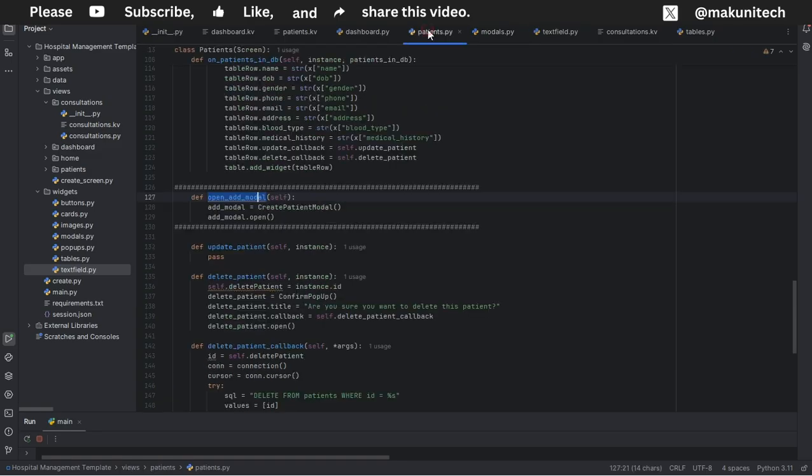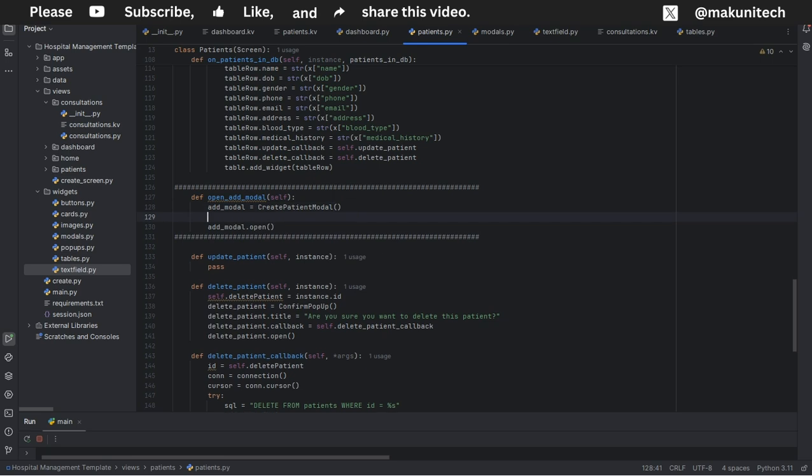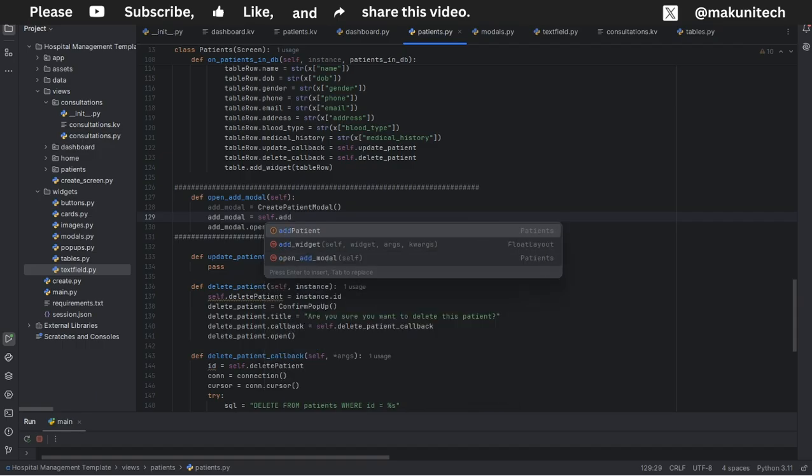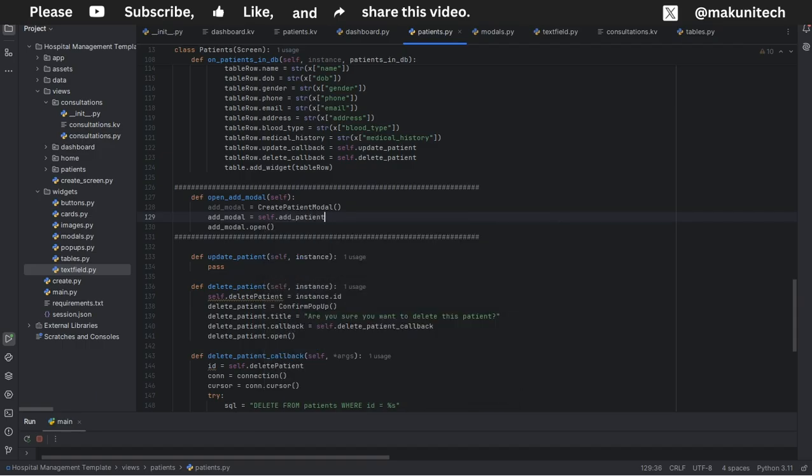So now let's navigate to patients.py, right? So right here, right, we want to say add underscore model is equal to, so let's just say self dot add underscore patient like this, right?